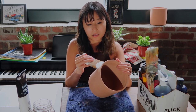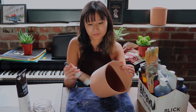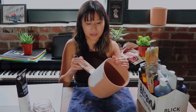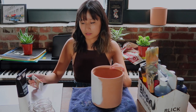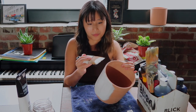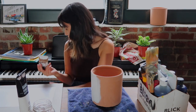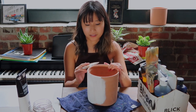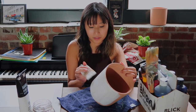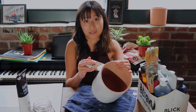Even if I decide to paint over the white, it's just good to prime, you know? And just to be careful, I'm not gonna paint the bottom or the inside. I don't want any acrylic seeping through to the plants. I don't really know how that would work, but just to be cautious, I guess. You can't see it, but we have some succulent fertilizer down there that's just been sitting for like a month. So we just haven't gotten to repotting and painting these bad boys.